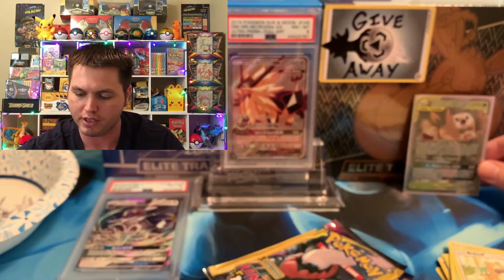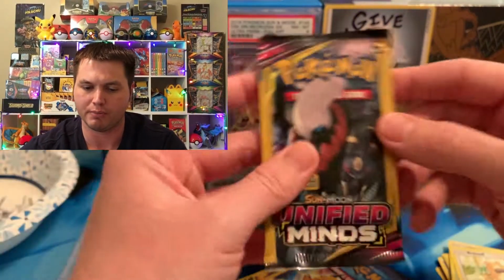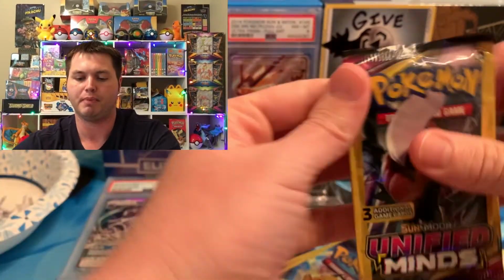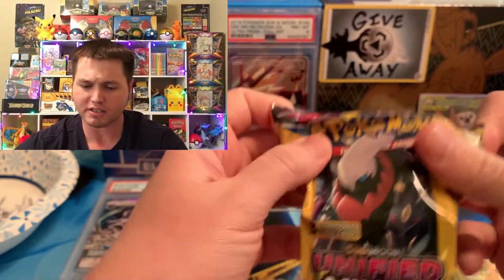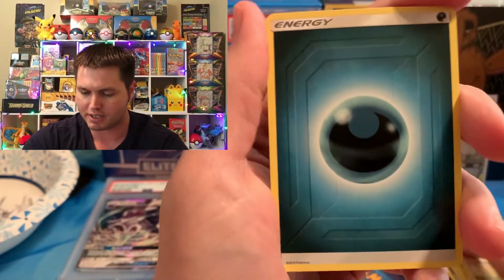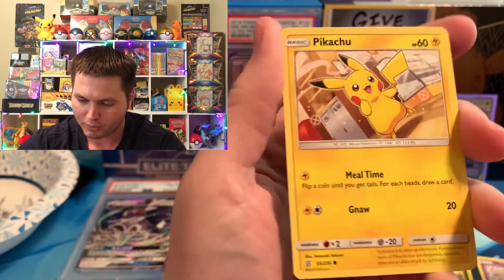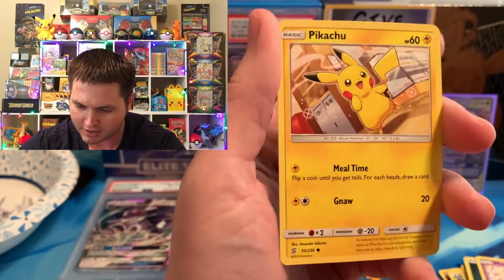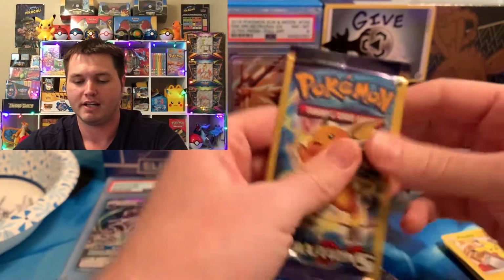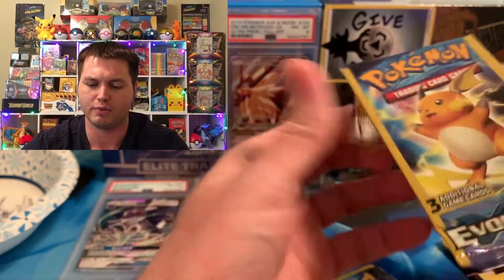We're going to put the Salamence on the right side. And then, of course, I'm going to put the Dragonite on the left side. So going into the second Unified Minds, it does take a little while to get through these packs. So 60 of them today is going to be awesome. We do have Evolutions in the mix. So let's see. We got that Pikachu from Unified Minds that was reprinted in the McDonald's set. I got 2 holo Pikachus like that, and I think I got like 3 or 4 of the regular ones.